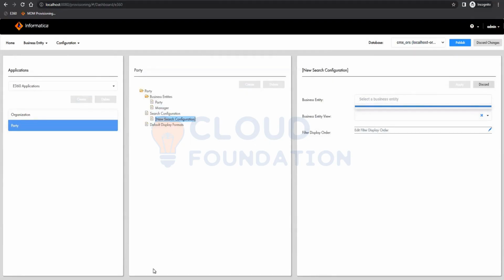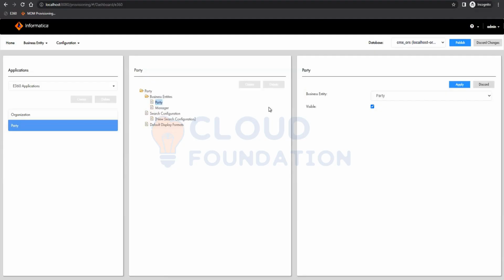Is the search configuration not enabled, or what? I have to check this particular part with the team. That's why we are not seeing this. Is the configuration correct at the backend or not? Because unless we can see the business entities over here, that particular business entity will not have a search configuration.